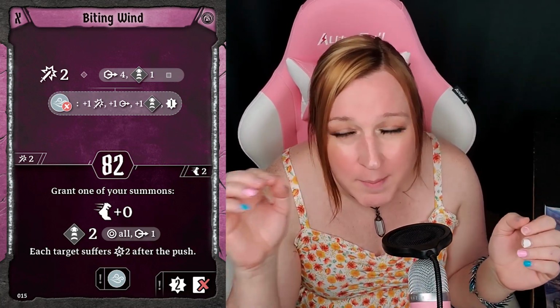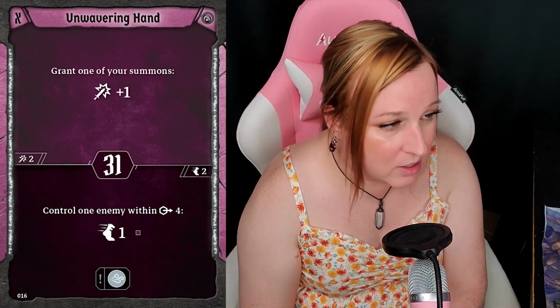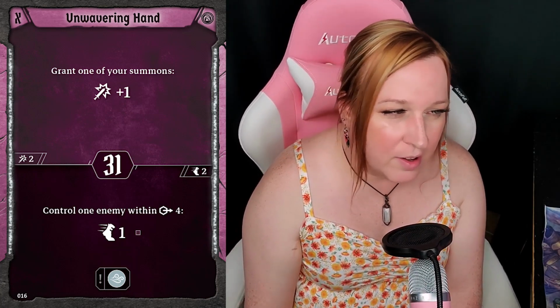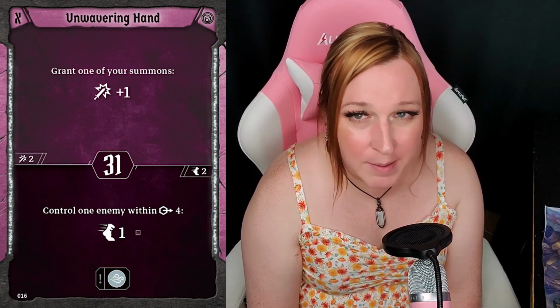So keep it on your sideboard. It's a good sideboard card. And the last of the X cards, Unwavering Hand. This is very easy. 31's fine. It's just kind of on the border of not good. I'm not as big a fan of it, but it's acceptable.